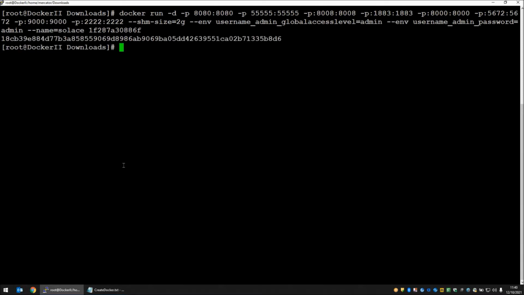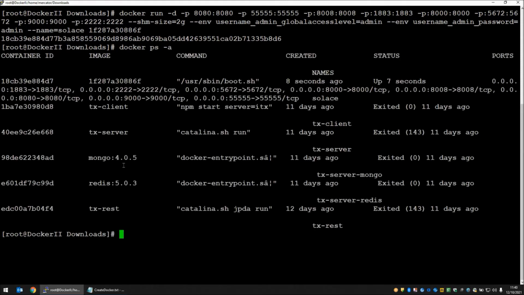That's the instance created, so now it should be running. With my docker ps command, we can see that we have one container that is currently up and running, has been up for 7 seconds there. And if we were to fire up our web browser, we could see that we can connect to that system.